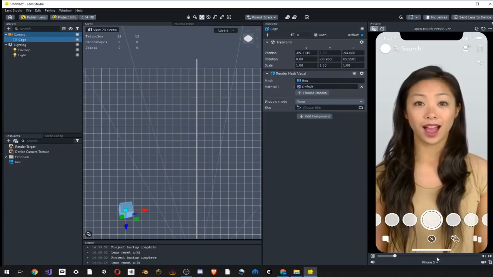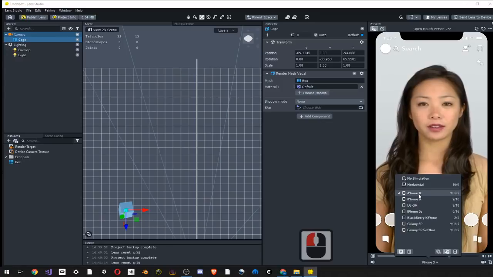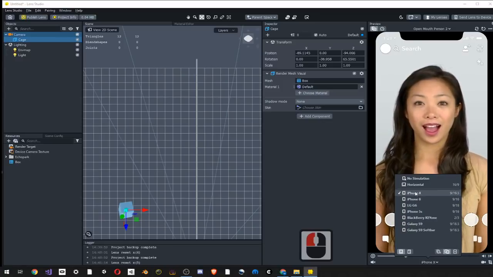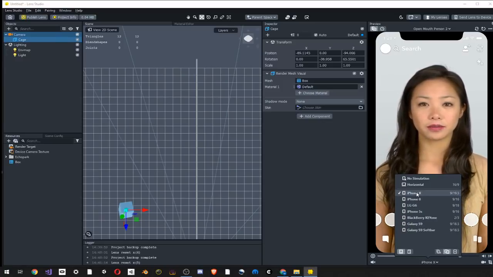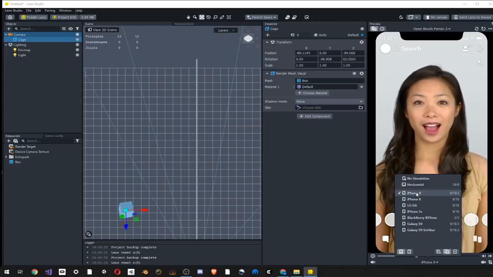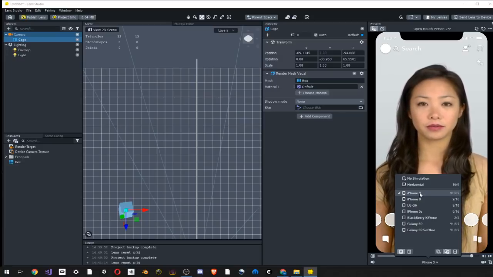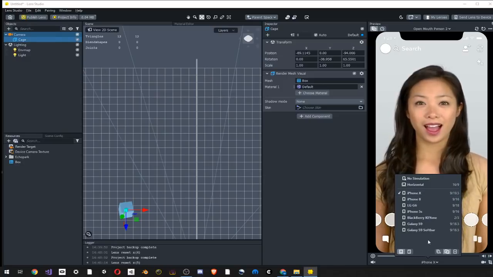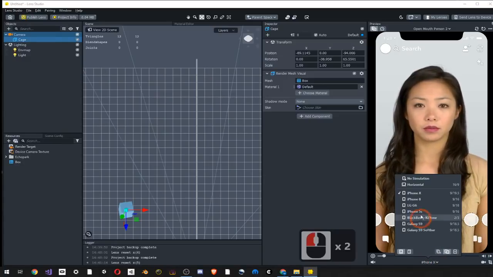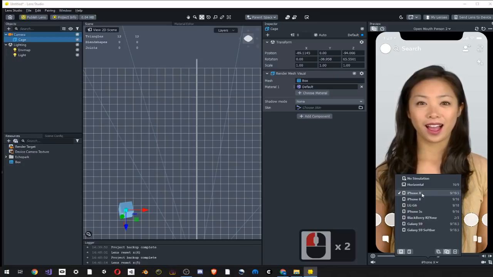Here at the bottom, you can also select the target device that you are producing content for. I normally leave it at iPhone 10 because iPhone 10 takes full HD video by default, and that's what you're going to have to produce at the end of this week. So if you don't have iPhone 10 selected down here, then just go to iPhone 10 and make sure that's your selection.